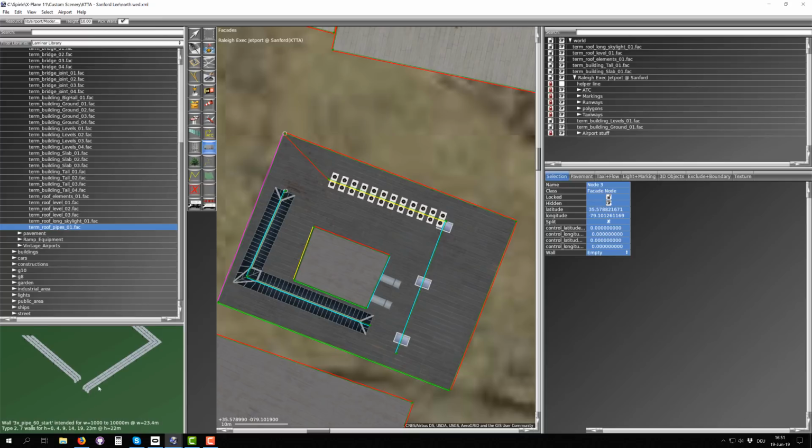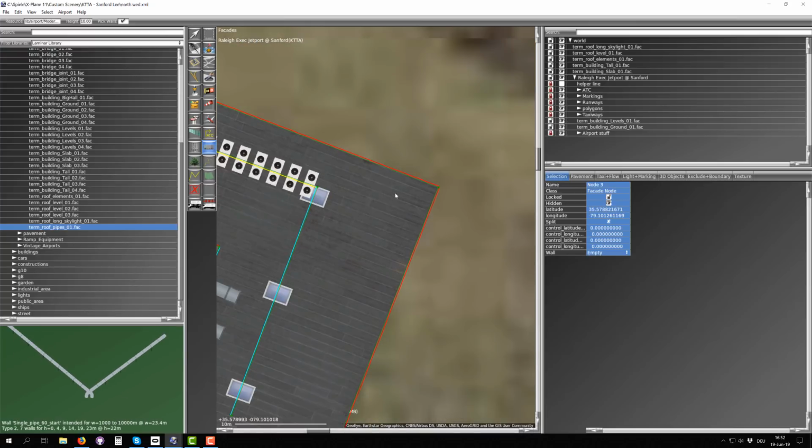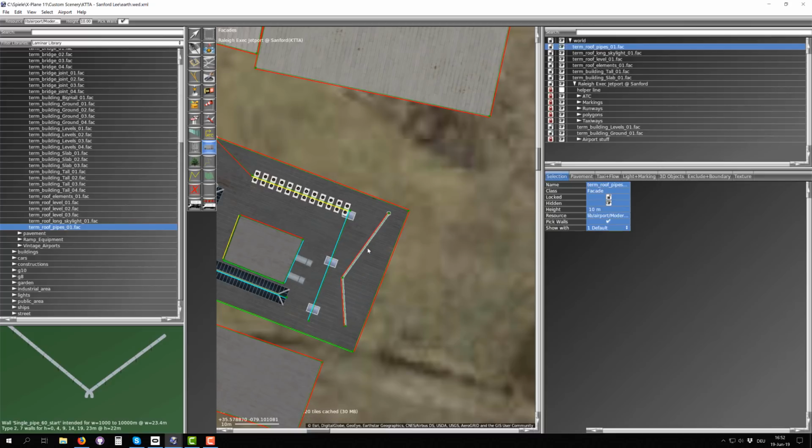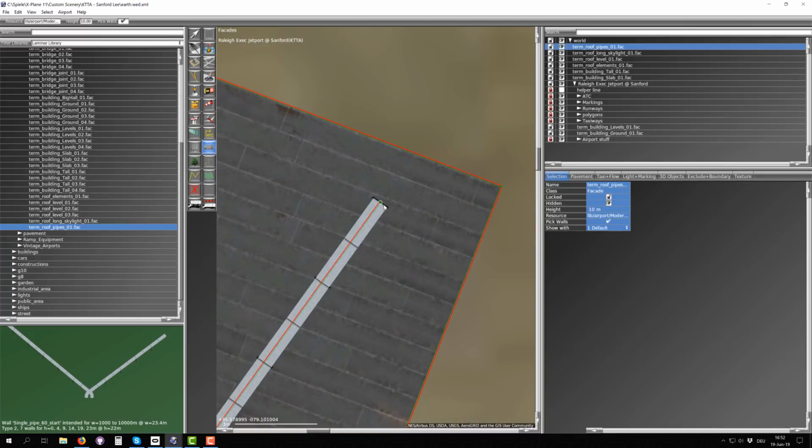Now the pipes are something else. You can see here's the preview, and you get the 3 pipe variant, you get the single pipe variant, and when you lay down a pipe, you would go like this. Again, at least 3. You get the preview, and you see here it just starts as an empty pipe. That's not what we want. We want this to look like it's coming out of the ceiling.